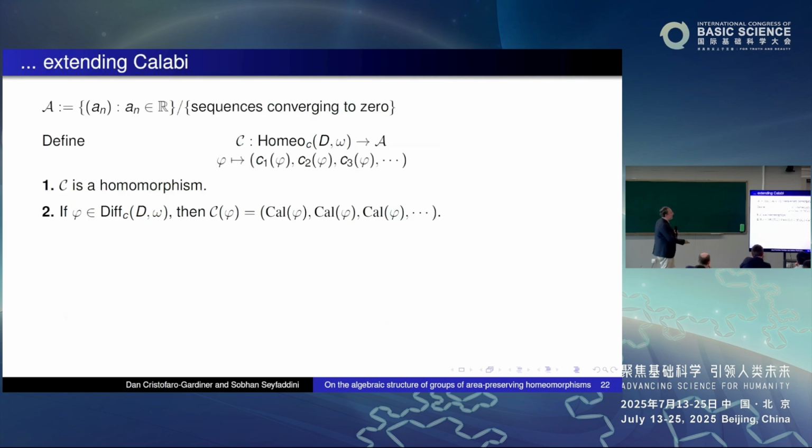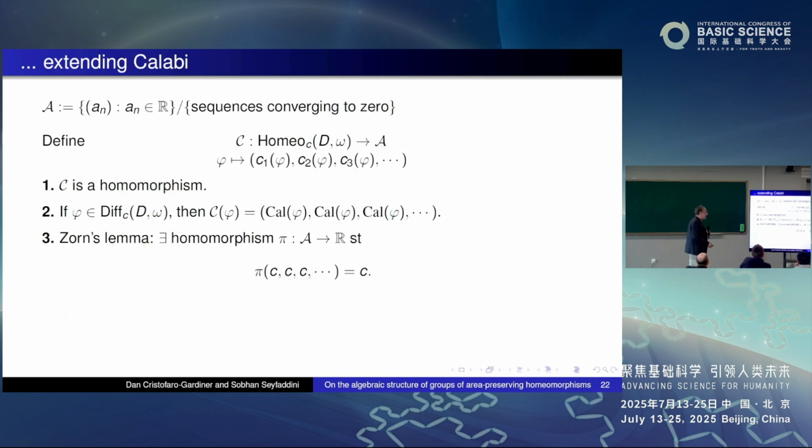Okay, so just a couple more things to say about this. As I remember, Fatih's actual question was whether the Calabi homomorphism extended to R. Remember, the original Calabi homomorphism is taking values in the real numbers. And so one thing you might want to try to do is extend it to something still taking values in the real numbers. Now, before I get into that, I want to emphasize that if you just want to prove non-simplicity, this kind of thing is irrelevant, because having a homomorphism to script A is perfectly fine if you just want to find a non-trivial normal subgroup.